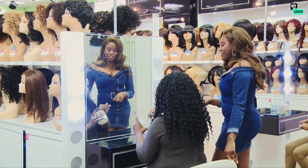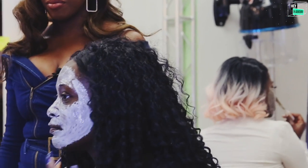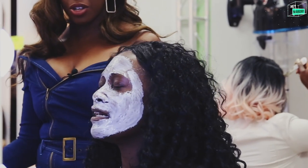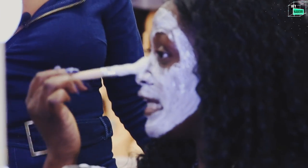It smells good. And have you done flower powder before? I have not. So what is your first impression of the flower powder mask? I like it. It's very smooth, very creamy. And what do you think about the smell? You have red rose. I love the smell. And it's all organic. And it's firming and moisturizing. Oh, I definitely need that at my age.